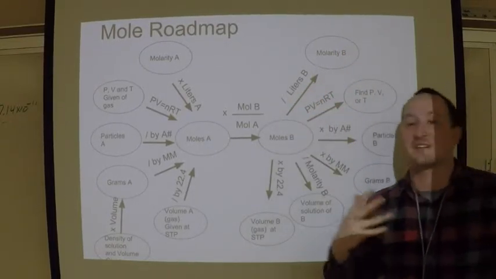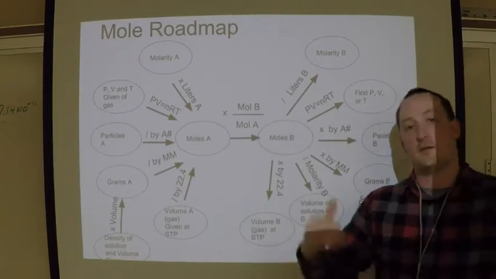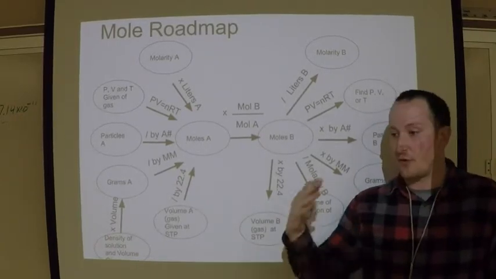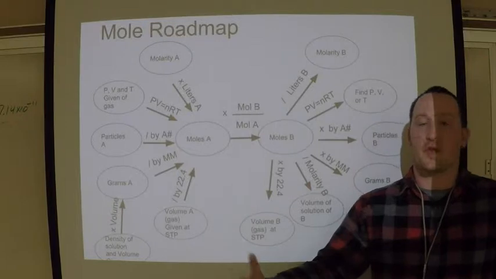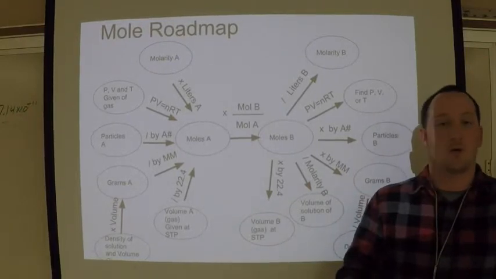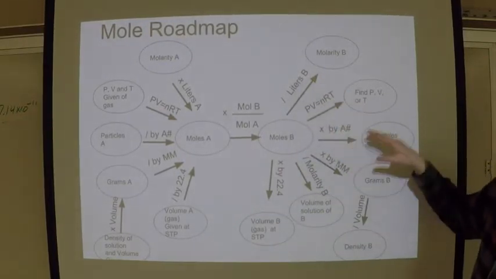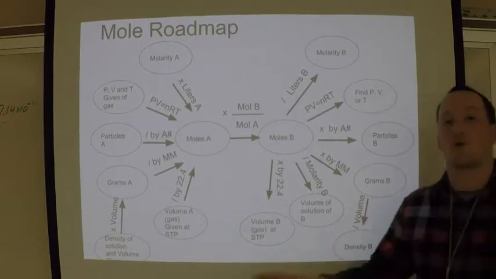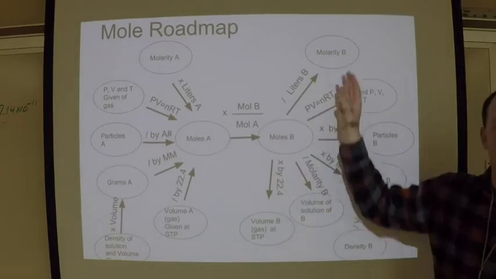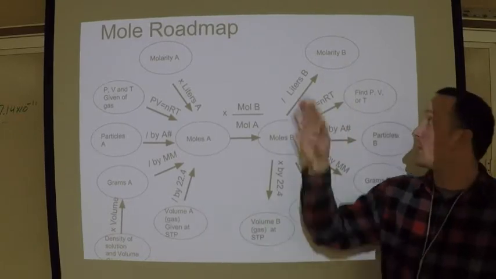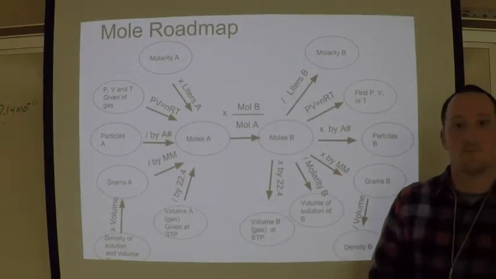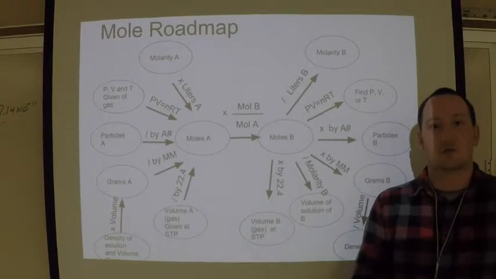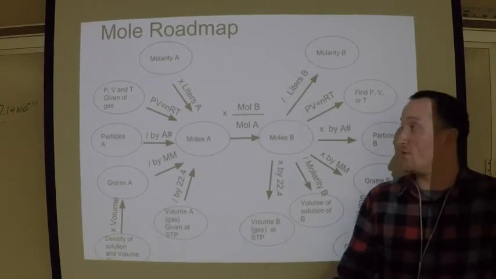Okay, that's all we're going to be doing in this unit, is converting between molarity and volume of one thing, and going to molarity or liters, or we can even go to pressure, volume, and temperature, or particles, or grams. Those are all possibilities, but we're going to focus mainly on the molarity and on the volume. All right? So let's look at some stoichiometry problems, and again, really this is just review.